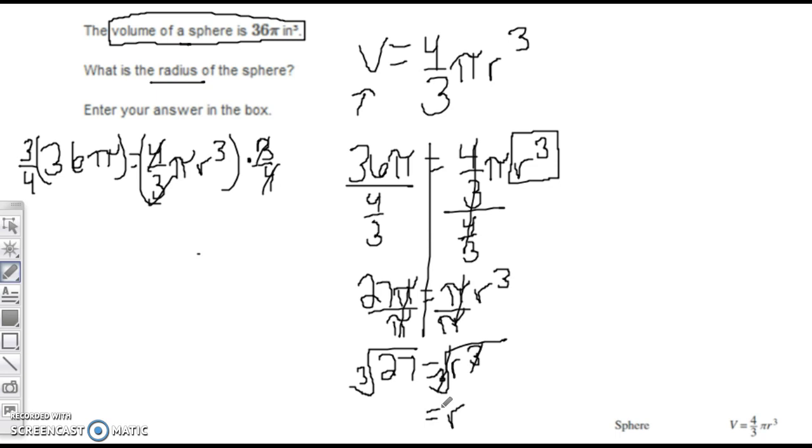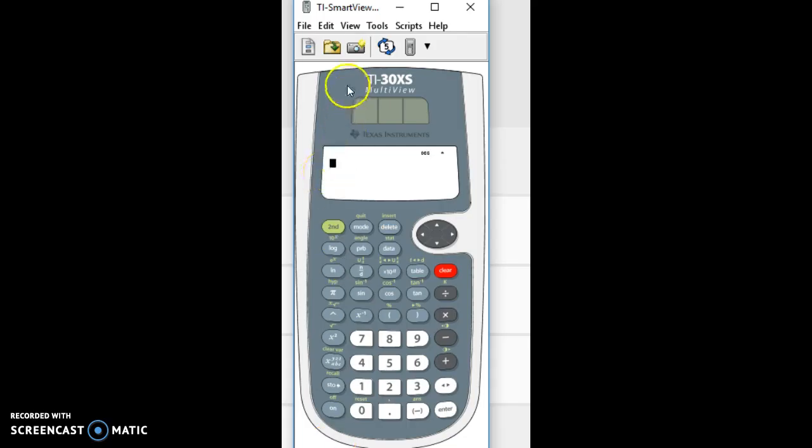And I should probably show you how to type that in your calculator. Give me just a minute. So if you have the TI-30XS calculator, which is by far my favorite, the way you would type in the cube root of 27 is you would hit 3. And then notice here in yellow, it has an X and then a square root symbol. That's the button we want. So we need to push second and then that button. That turns that 3 into a small 3. That means I'm taking the cube root, and then we can hit 27, enter. So the cube root of 27 is 3.